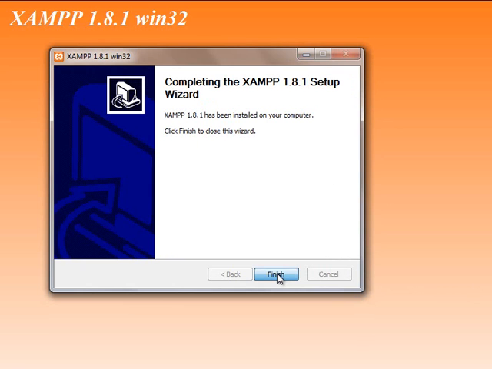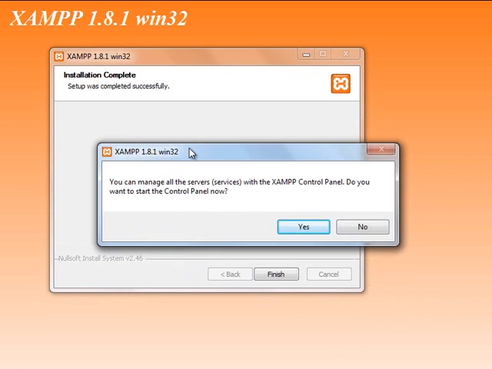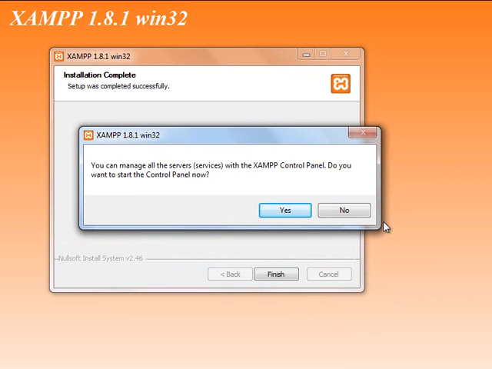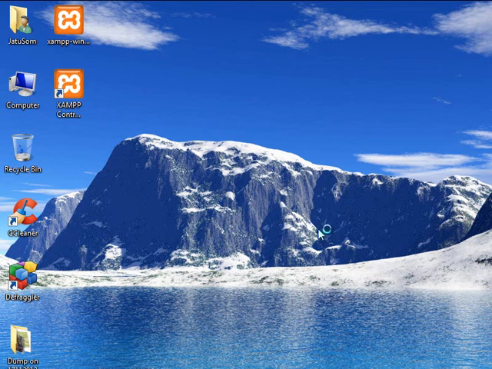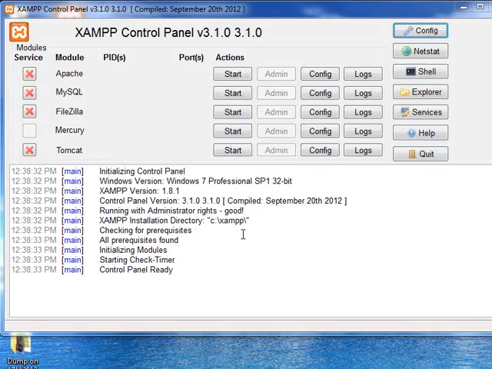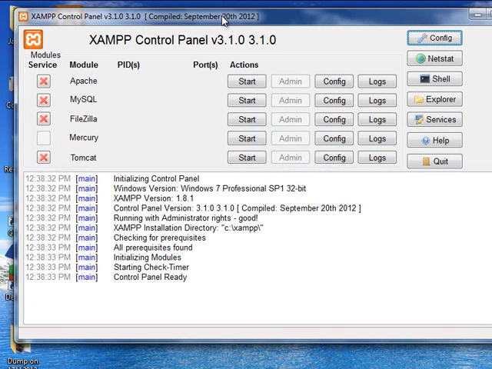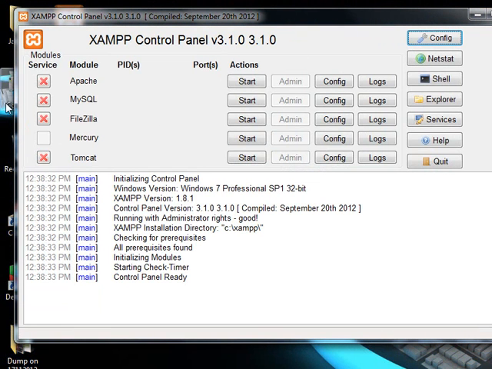Click on the finish button and some message is displayed. You can manage all the services or servers with the XAMPP control panel. Click on the link yes. Okay, now the XAMPP control panel is displayed. Here what we have to do is start the Apache and MySQL servers.